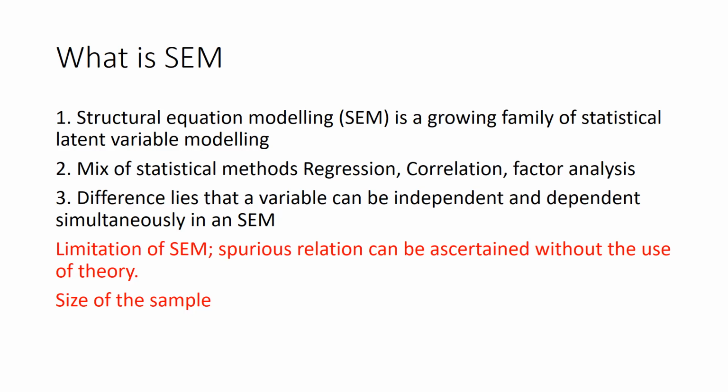Let's look at an example of a variable, say height. Height is measured in centimeters or inches and it is observable. So in that sense, it is not a latent variable, but an observed variable. A latent variable is more of an unobserved variable. Examples of latent variables can be attitude or intelligence, which are not clearly visible.